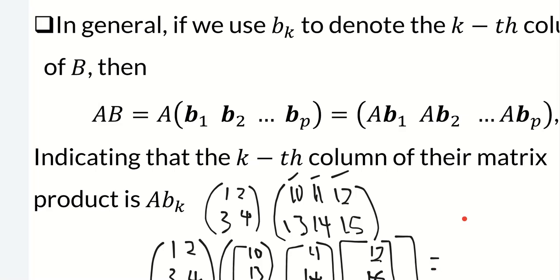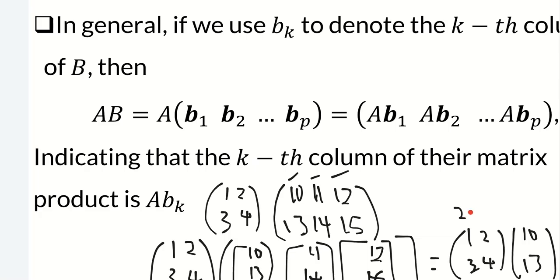So this can come in and multiply and say it's possible. Let's find out whether it's possible. So let's pick the first one. Then if it is possible, we stop. So 1, 2 here. Then I have 3, 4 here. Then here I have 10, 13. How will you know this is possible? Let's find the dimension here. This is what? 2 by 2, right? This is what? 2 by 1. Wow, this is possible. So the inner ones being the same, that means I can multiply this.